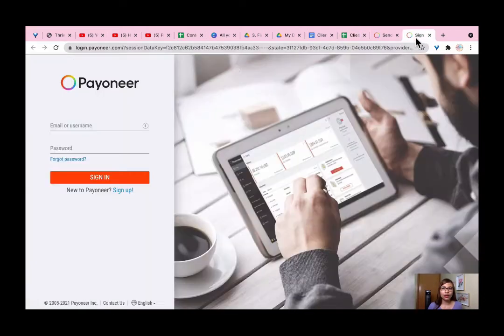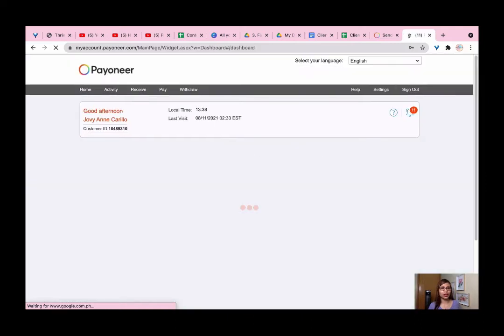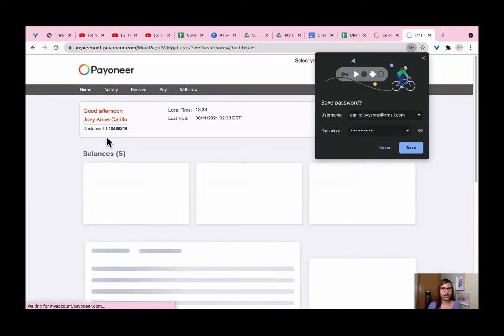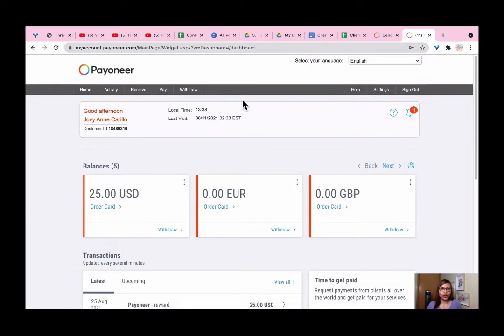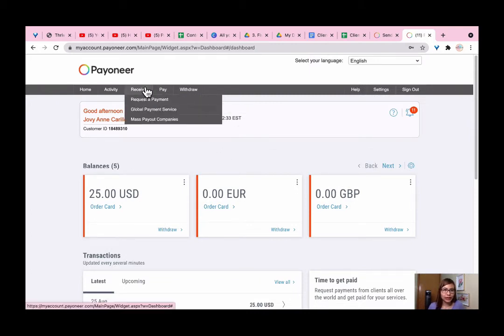Now, what you have to do is to log in, of course, to your account, all right? Okay, I think it's gonna ask for a, ayan. All right, so here, okay, so you'll see here, meron ditong option na receive. Ito, what you will do is to click on request a payment.